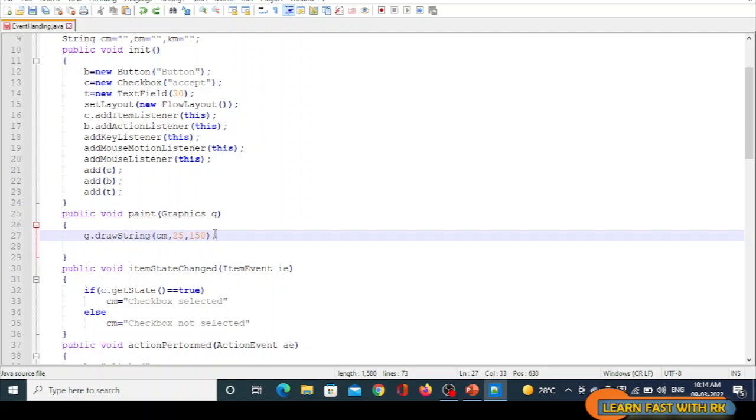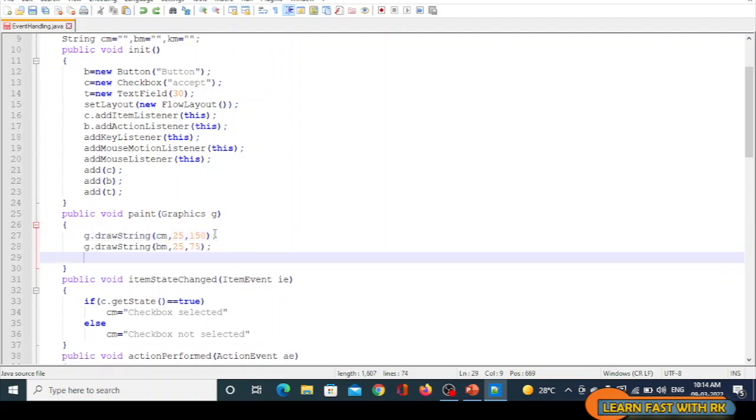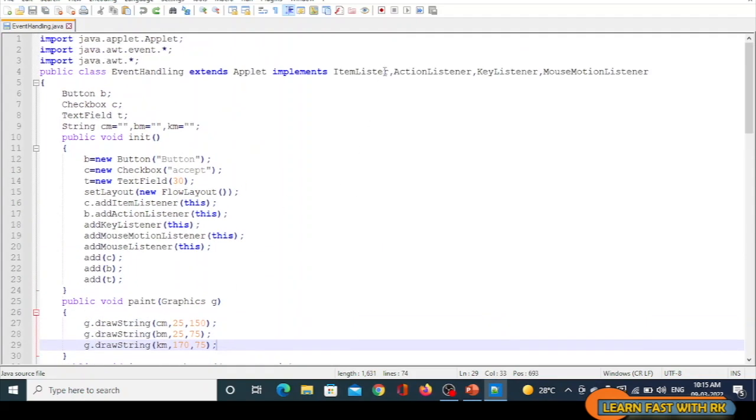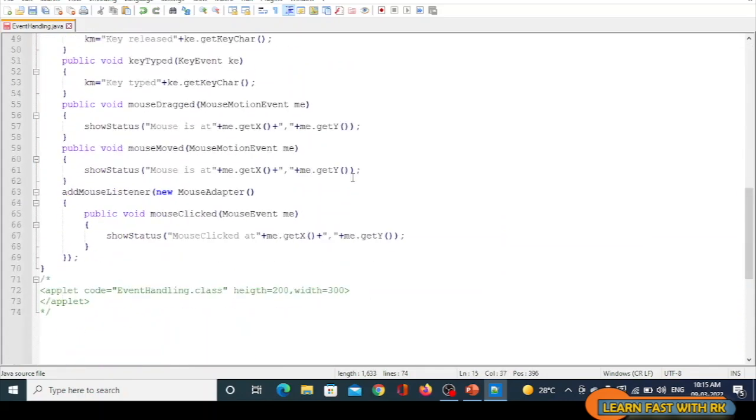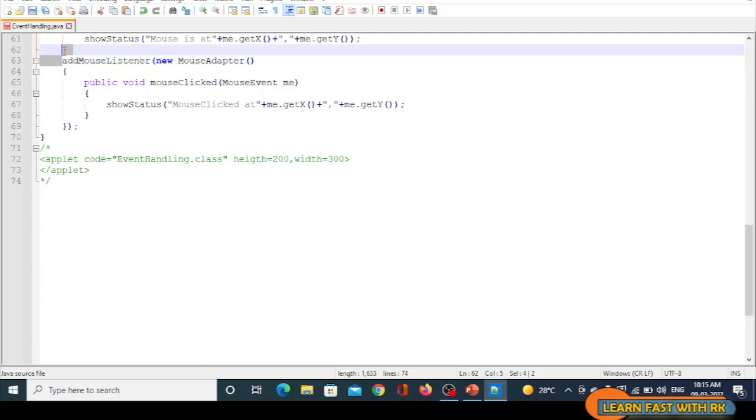And another to display the BM message, g.drawString of BM at 25 and 75, and another to display the KM message.